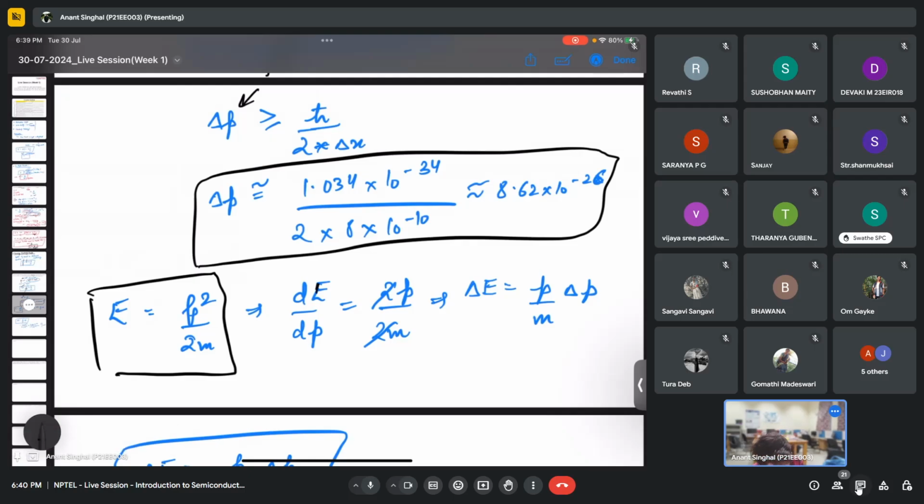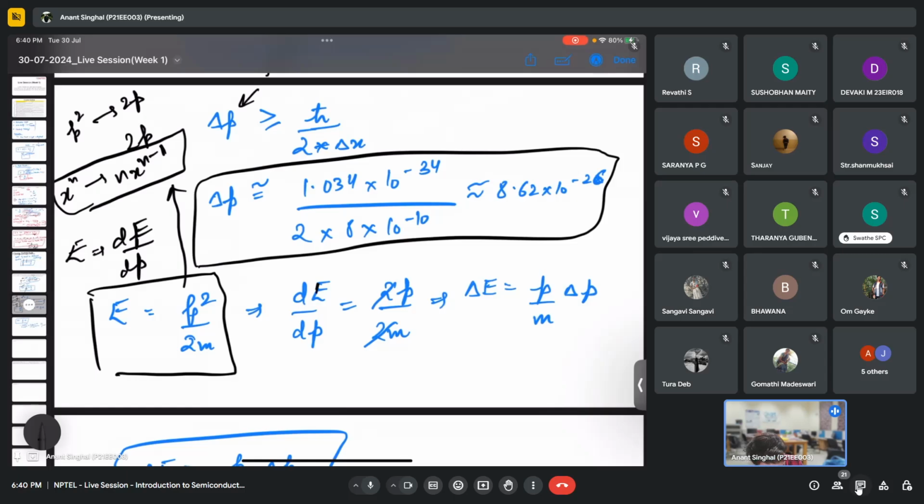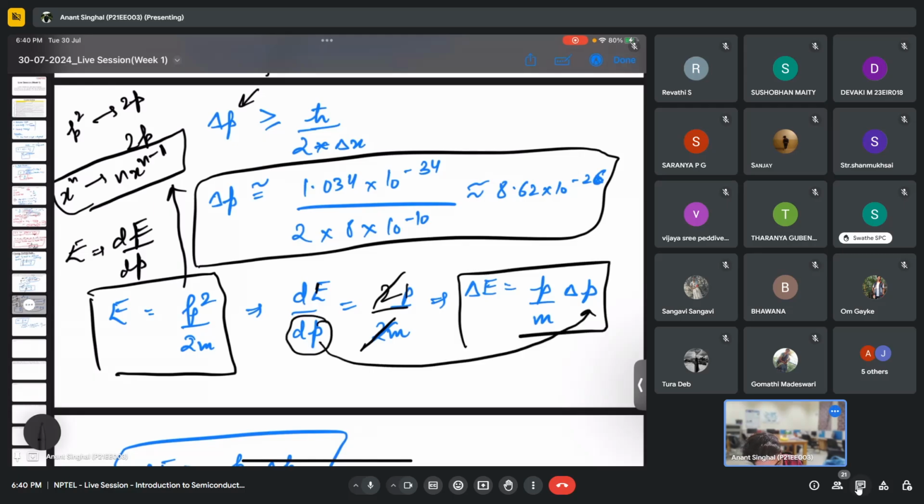Basically the change in energy. So if I differentiate E with respect to momentum, it will be dE by dp. And differentiating the RHS with respect to momentum, it will be 2p, because p square is differentiated using x raised to power n being n times x raised to power n minus 1. So that is where the 2p comes from, and 2m is constant, so I've kept it the same. The 2 and 2 get cancelled out. So we are left with p by m, and dp will come on the RHS as the uncertainty in momentum.